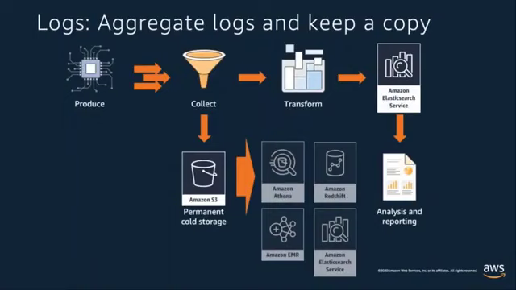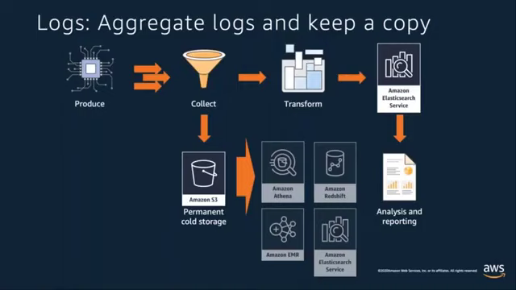When we look at architecting with logs, we have some high-level steps that we have to go through, and we have a lot of different means of implementing those steps, but it's important to understand the overall set of tasks that we're doing. So we have a number of data producers. Typically, these are servers, or this is your application logs. So these are instances of your application running somewhere. You need something to collect that data off of the servers where it's generated. There are a number of different options and ways to do that.